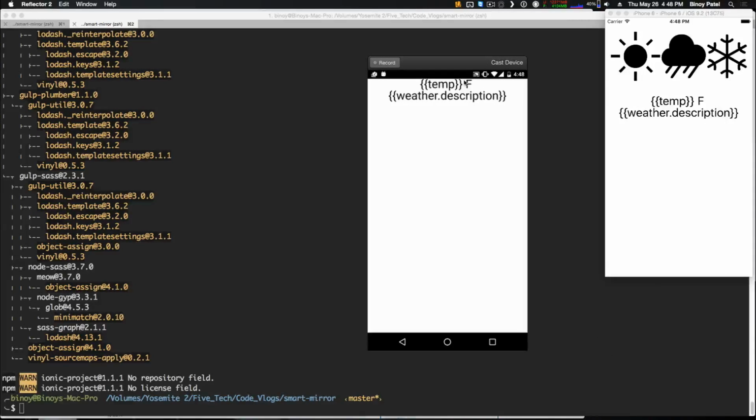So as you can see, we're having this issue on our devices where the application is not even working, but that was not the case when we were testing in the browser. This happens a lot of the time with Ionic, that it will work in a browser but not on a device, because it does use web views, and web views might not support some features, like the ES6 features that we're using.